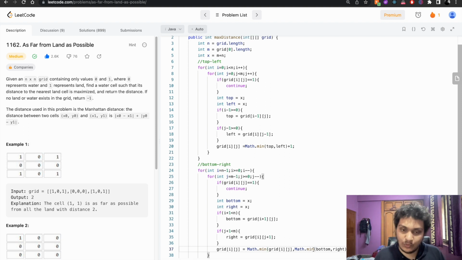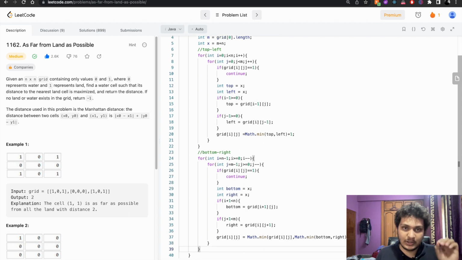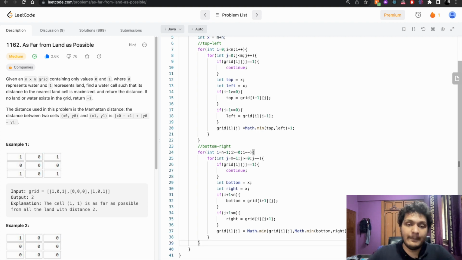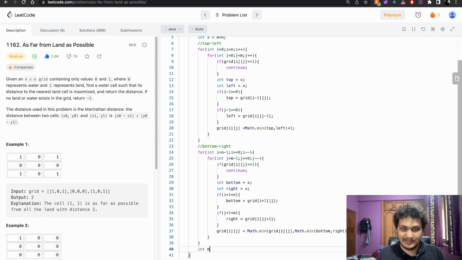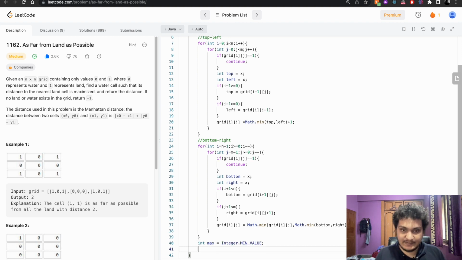So after that, what do we have to do now, after doing top left and bottom right? What we did here, we found out the maximum value. So first I will assign max equal to the minimum value, so Integer.MIN_VALUE, and I will iterate through the array.